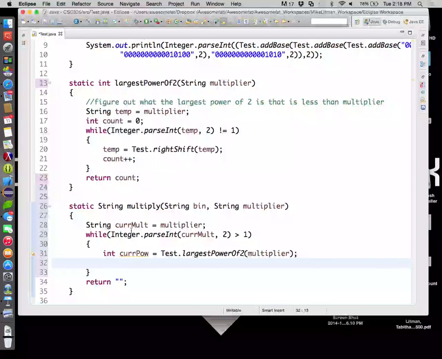So what we're going to end up doing is we're going to keep going through as long as it's greater than 1. Now, realistically, this won't be a while loop. We're going to take advantage of recursion here to keep calling this method over and over again until we finally get to if it's equal to 1.